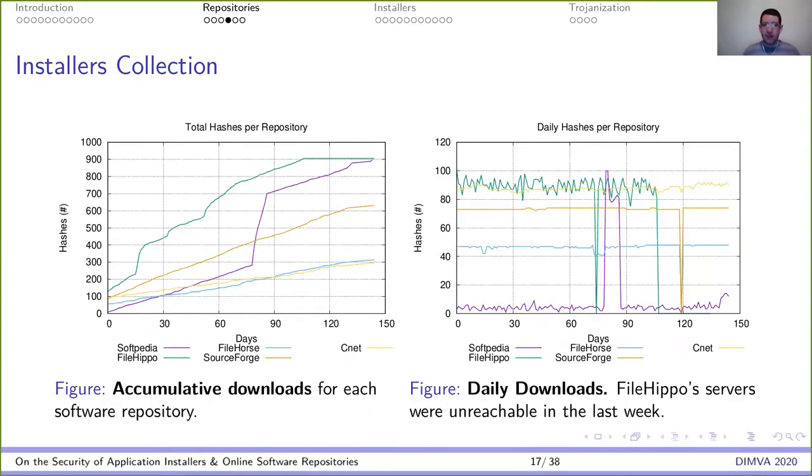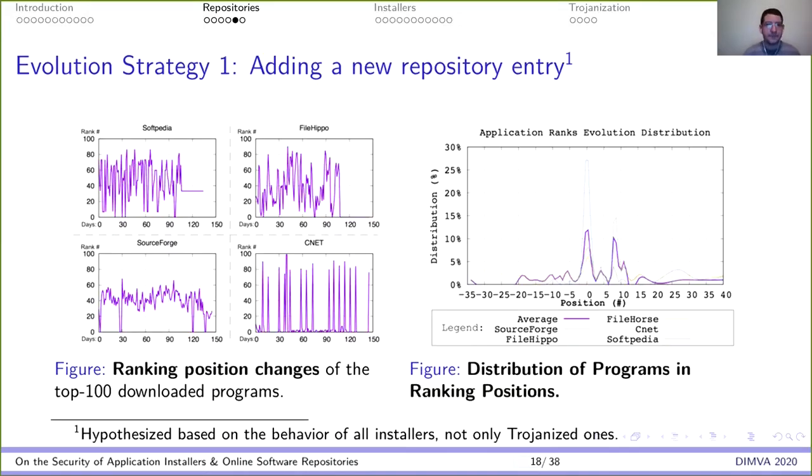Well, we collected all these files every day, as you can see here. So every day we collected an increasing number of binaries and distinct hashes, although in some days, as the second figure shows, we were not able to collect some files for some repositories for many reasons, like a broken link, an unreachable server, internet problems. But in an overall manner, we do not like to point a finger at a specific day or a specific repository or problem. We would like to present a landscape of what happens in general. So that's what I will present from now to the end.